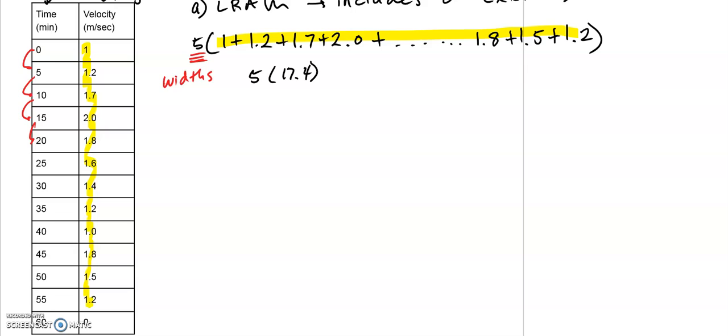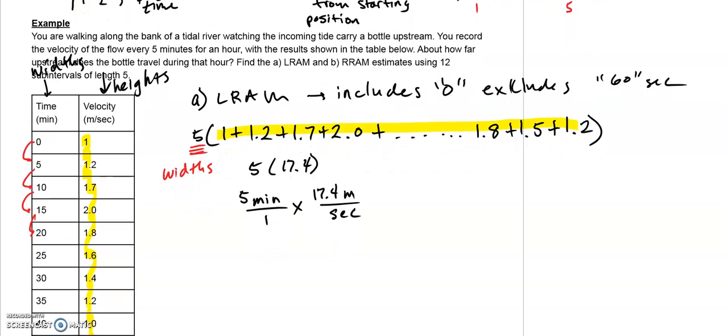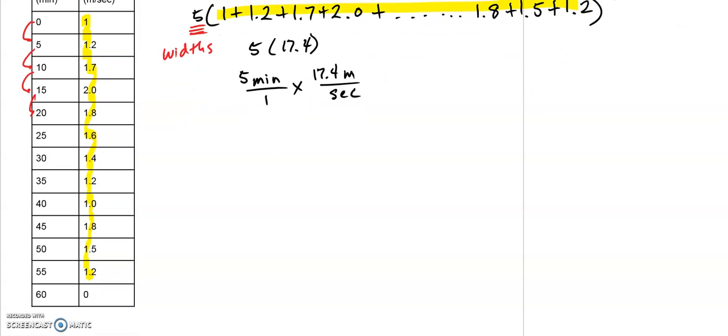That 5 represents time, and that's in minutes, right? So we're going to look at this because we have to look at units in this one, which makes it kind of tricky. So it's 5 minutes. I'm going to make that as a ratio, 5 to 1, so 5 minutes times, this is meters per second, so that's 17.4 meters per second. Okay, you notice when we multiply them, you're going to have something like minute meters per second, which doesn't make any sense. All we want is to know how far does it travel within that hour.